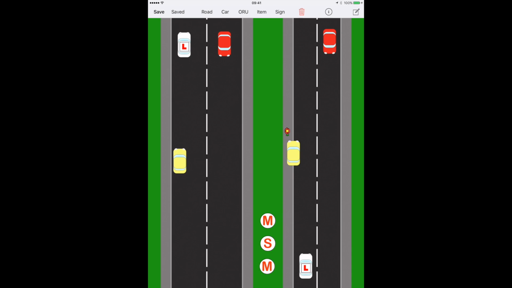Okay, next. Now if this vehicle's a little bit further out, there's not as much room. There's not enough room to actually go through with the red car. So what we'll be doing here with the learner car is actually trying to take our time arriving at this meeting situation, and if we do that well enough, the red car may even be able to continue and go past, and then we'll be able to continue through after without stopping. It's not always possible though.